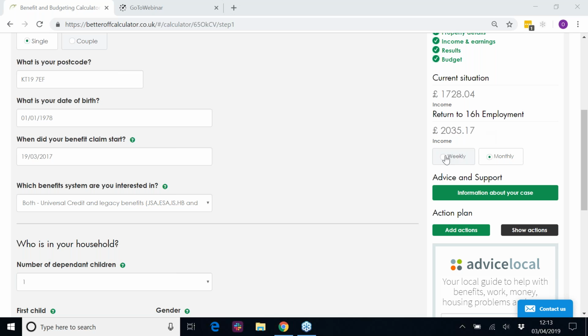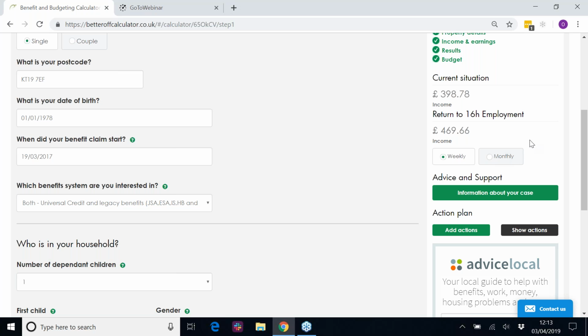You can also fluctuate between weekly and monthly, and that's one of the key tenets of the calculator, being able to speak to advisees on terms that mean something to them. If they operate on a weekly income, you can have that conversation. If they operate on a monthly income, you can have that conversation with them as well.